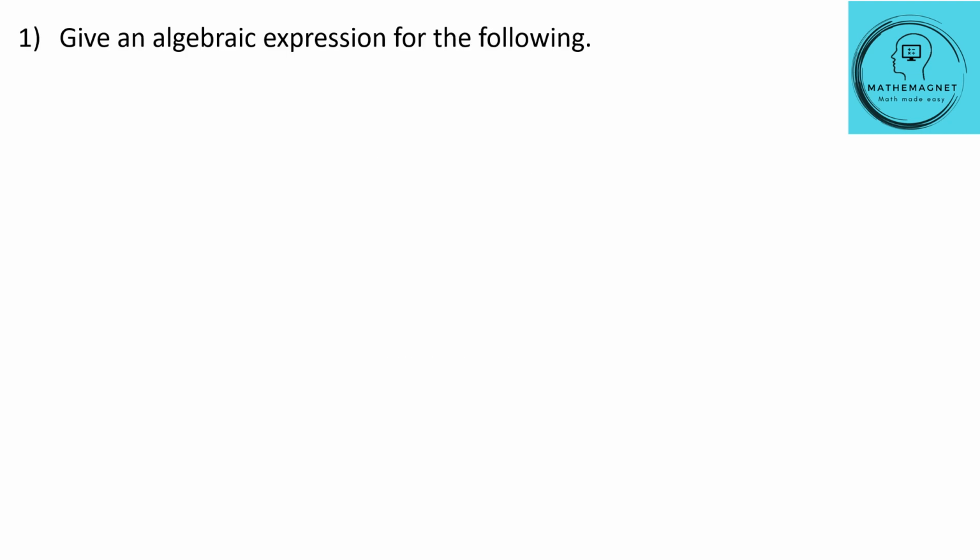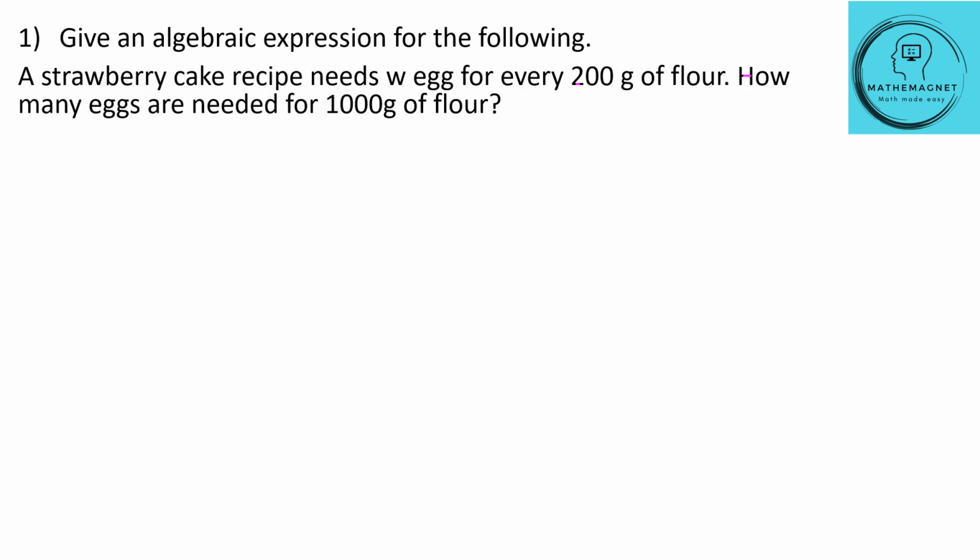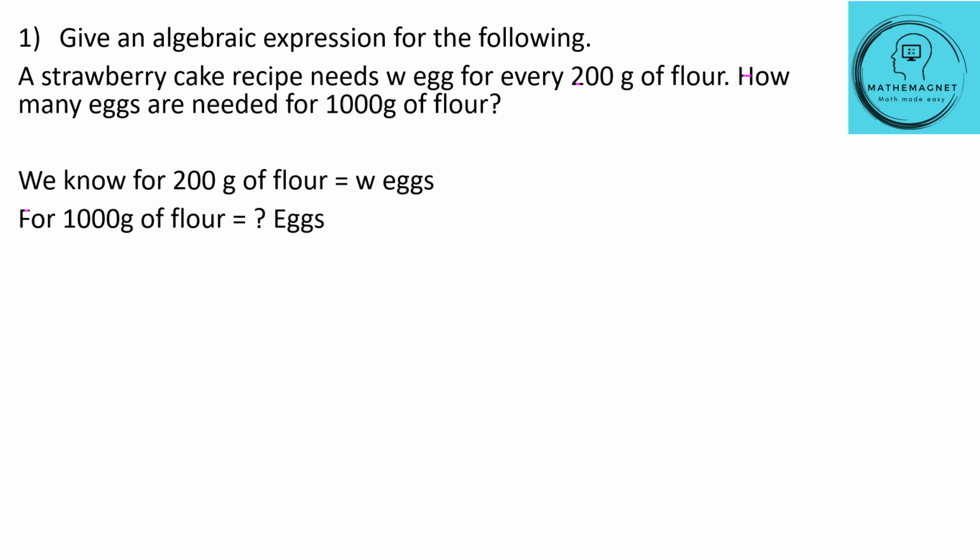Question 1. Give an algebraic expression for the following. A strawberry cake recipe needs W eggs for every 200 grams of flour. How many eggs are needed for 1000 grams of flour? So we know for 200 grams of flour we need W eggs. For 1000 grams, how many eggs are needed is the question.